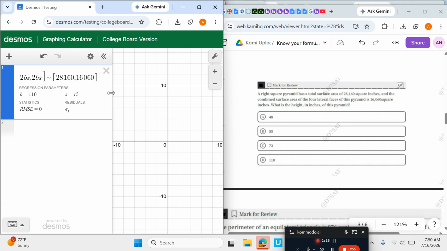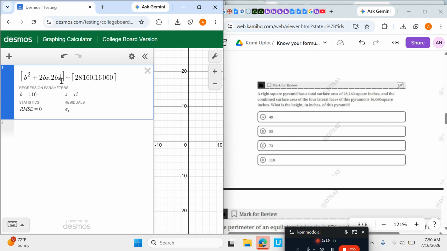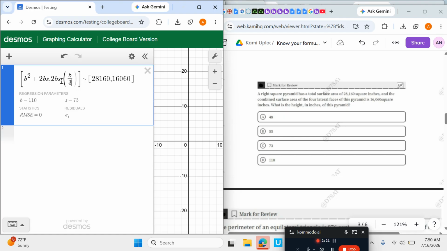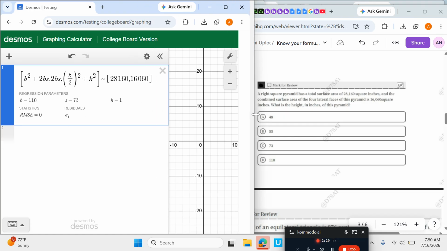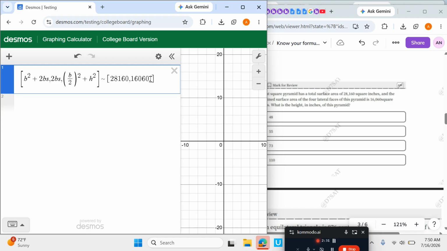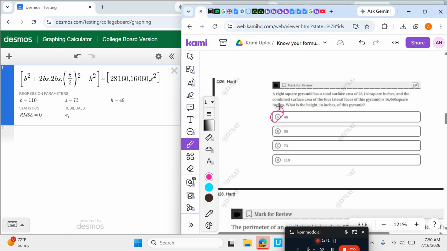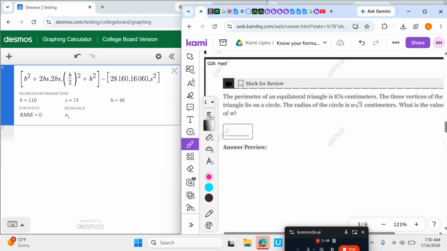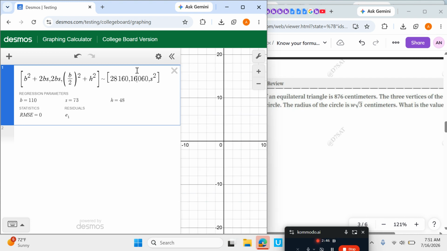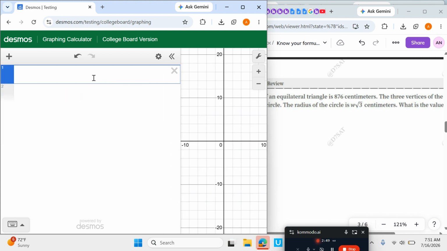And now I'm going to relate the slant height. B over 2 squared plus h squared is s squared, and that should be enough, okay? And I get the slant. So it's just all about knowing the formulas, right? It wanted height, not slant height. So the height is 48, but we can easily get the slant height, as you can see. Again, guys, really, really easy. We're just going to take this approach. I have 876 over 3, right?